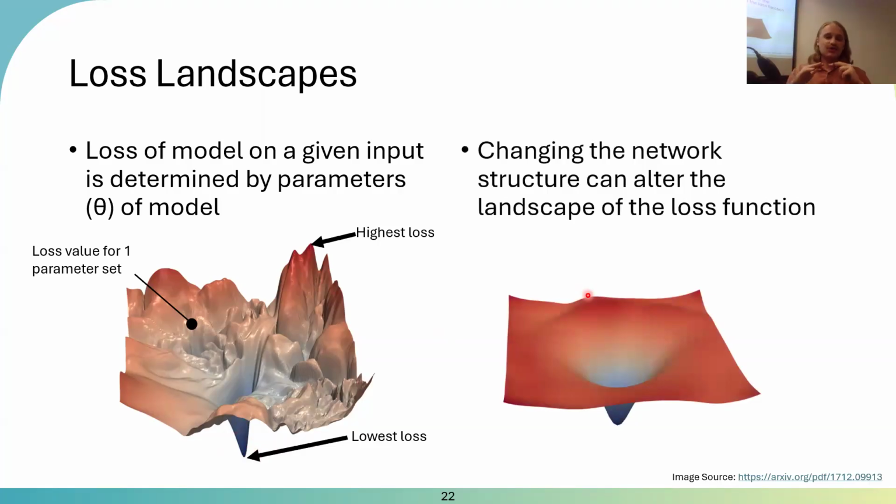Now, it is worth noting that your choice of structure for your neural network, depending on what your task is, can make things simpler. Effectively introducing certain aspects into your model or network can lead to a transformation of the landscape of the loss function. This example here is using what's called skip connections in a rather complicated task in order to smooth this out.